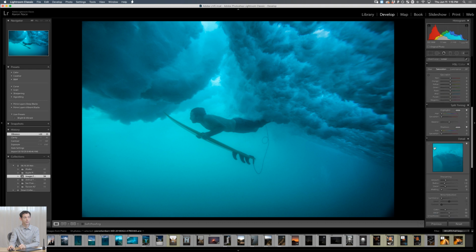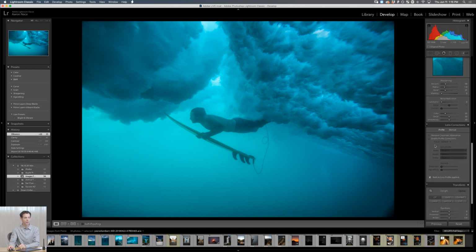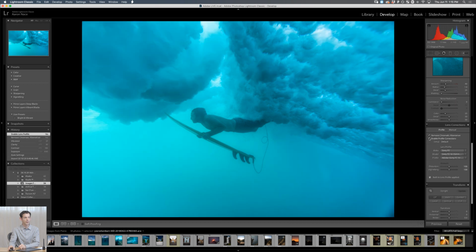So I'm just gonna scroll, in Lightroom rather, I'm just gonna scroll down to where it says lens corrections, okay? And we're gonna just click on remove chromatic aberration and then enable profile corrections. And look at that. Let's just turn this off and on. So there's the before and the after. So the coolest thing about these programs is that it actually reads the information from those cameras and the lenses. So you can see this is a Sony FE and the lens used was a 16-35.